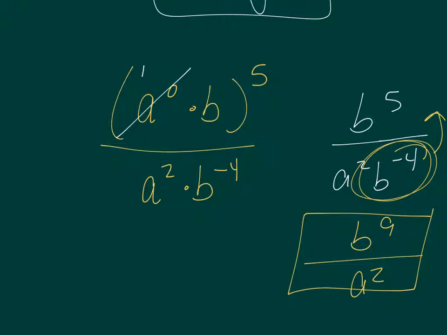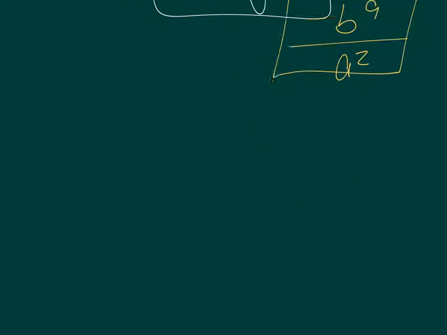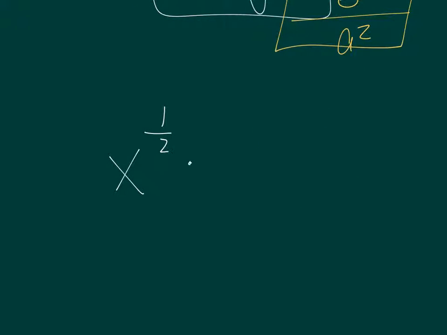Trying to think of other rules that we had. Subtraction, multiplication, distribution, negative powers. I mean, if you had fractions, it's the same thing. So if you had this, let's do an example like this. Well, what do I do? How do I simplify this? My rule tells me that I should add the exponents, right? The rule tells me to add the exponents when I multiply these. So what would the sum be here?